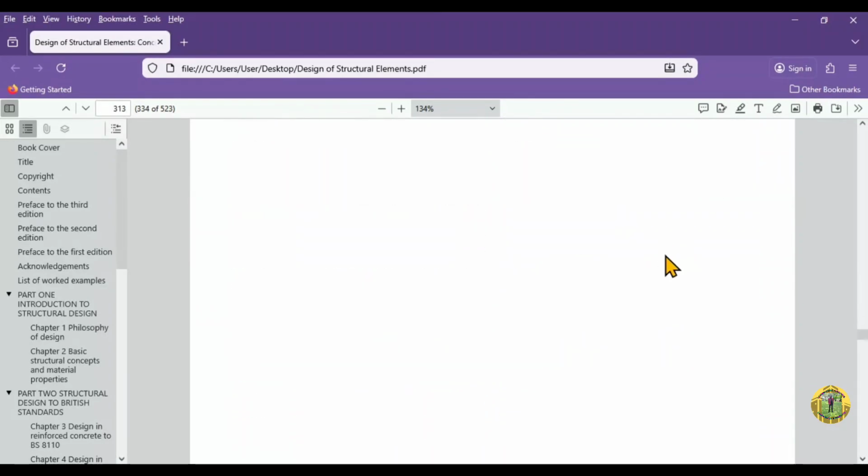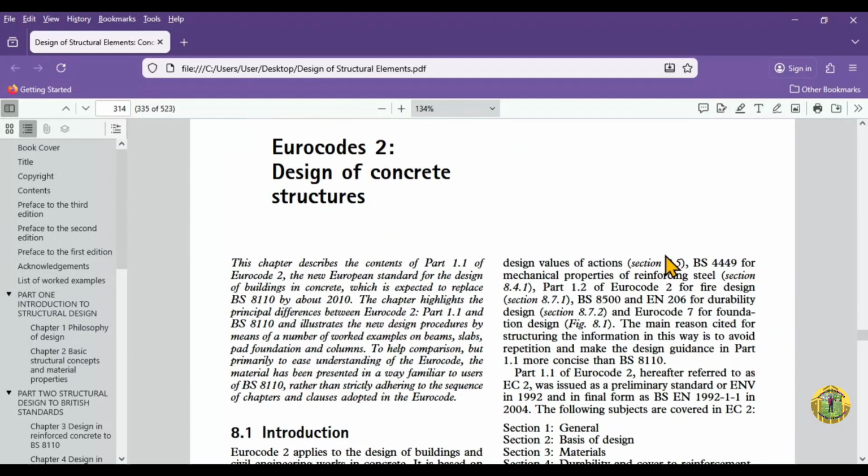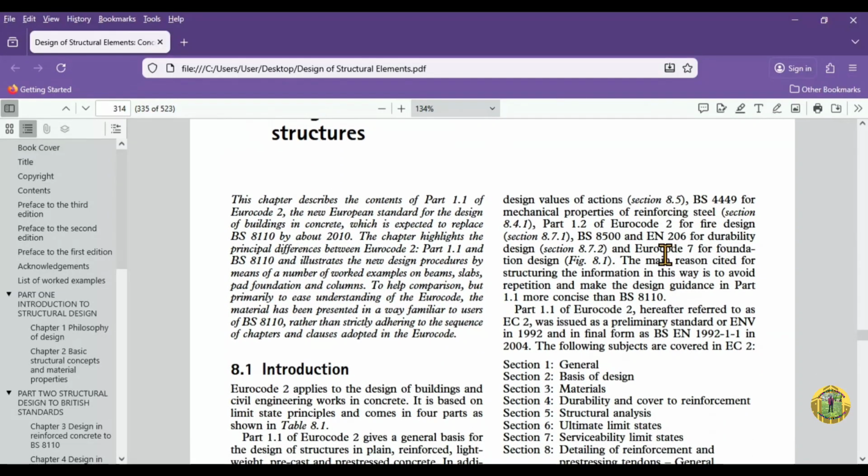So we'll proceed to Eurocode 2. We'll start the design of reinforced concrete using Eurocode 2 or EN 1992. This chapter describes the content of part 1.1 of Eurocode.